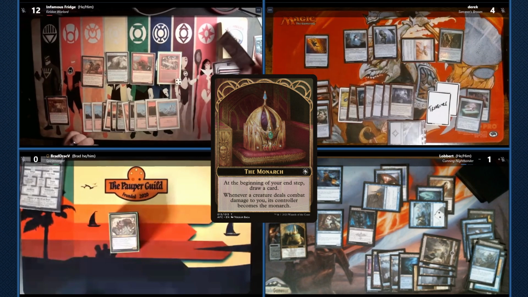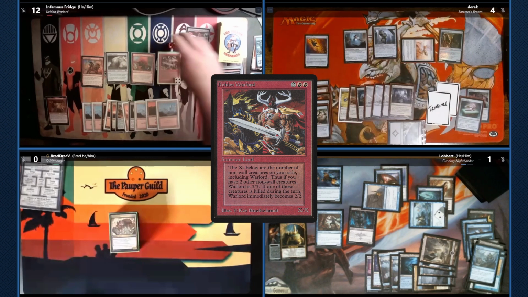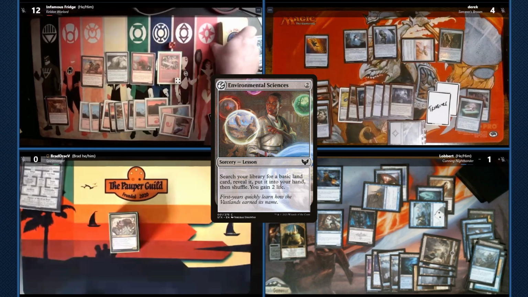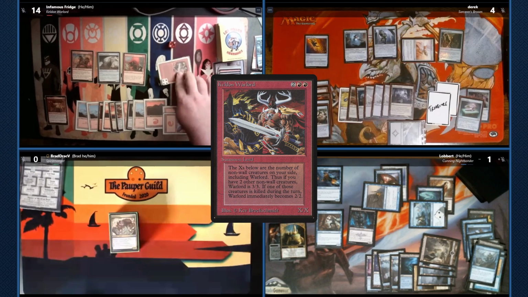Infamous Fridge starts his turn, exiles Environmental Sciences to Tavern Brawler, so Keldon Warlord gets +2/+0 until end of turn. He draws for turn, plays a mountain, and Environmental Sciences, so he gains 2 life and puts a mountain into his hand. He then attacks Derek with his 6/4 Keldon Raiders.